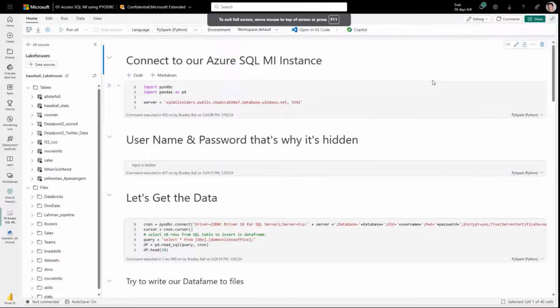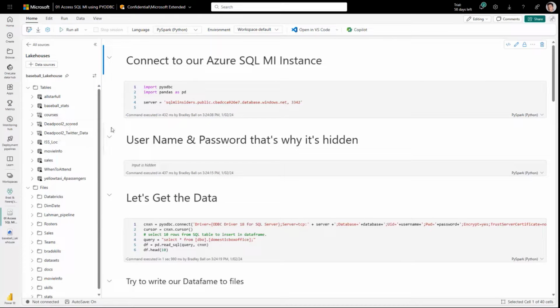I am in my Fabric workspace. I already have a notebook loaded up, and I also have my Lakehouse. The notebooks interact with your Lakehouse. The Lakehouse is available via a SQL endpoint where I could use SSMS, Azure Data Studio, or I could work with it within Fabric to be able to access the data. But what I want to show you is the overwhelming power that we have with notebooks. In Synapse, we had some limitations on notebooks, but Microsoft Fabric presents more capabilities for notebooks than I've ever found on a service.